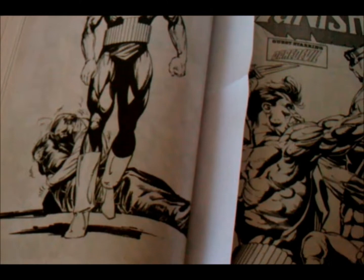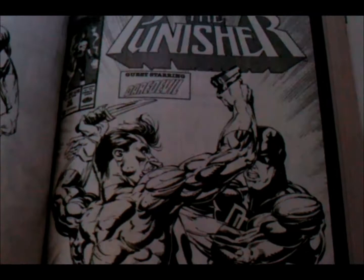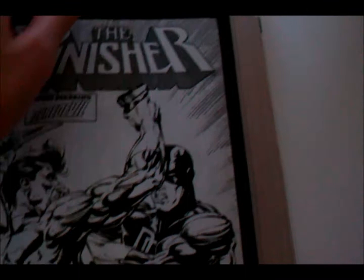I want to show you another nice example. This is Portacio right here with his rendition of the Punisher. It's a very classic style Punisher with the suit, with the belt and the symbol there. And there's that Daredevil issue with the crossover when they were fighting over a criminal. Basically, Daredevil wants to bring him to justice, and the Punisher, being the Punisher, just wants to kill him. So it was just a really great crossover.